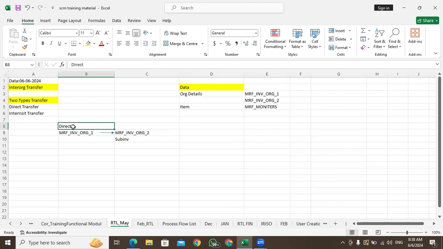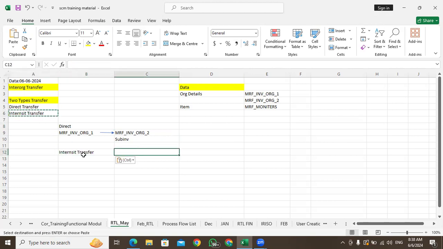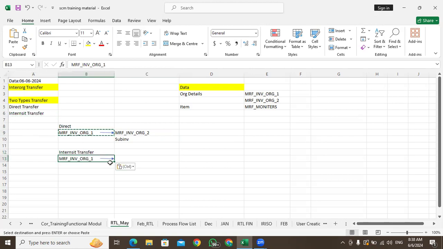That is direct transfer. Coming to in-transit, what happened? The material is transferred from this inventory organization to 002.